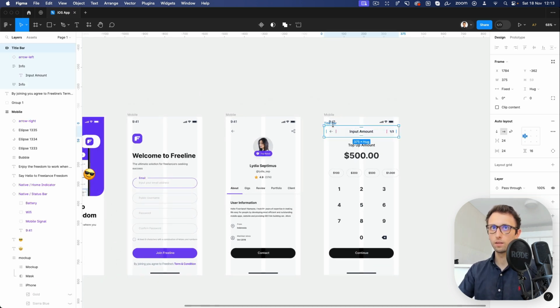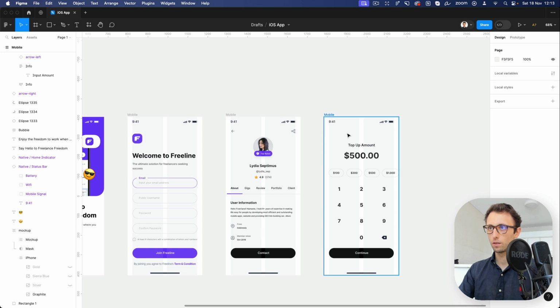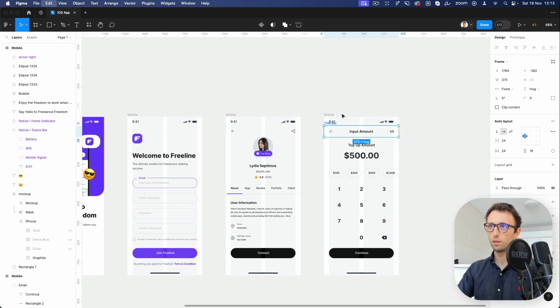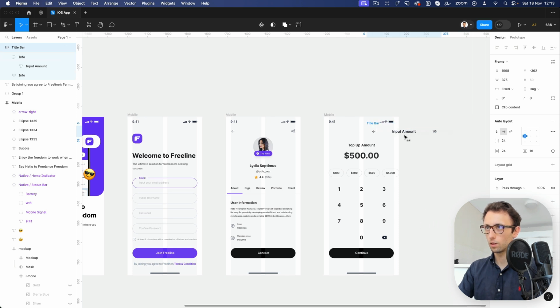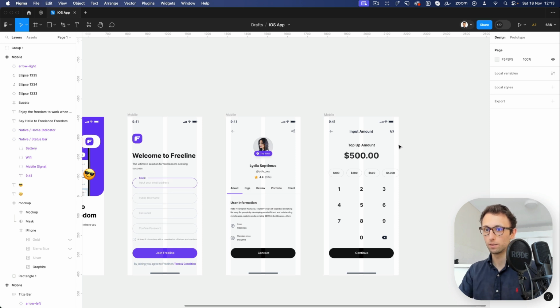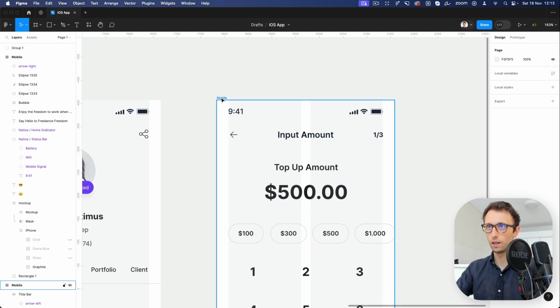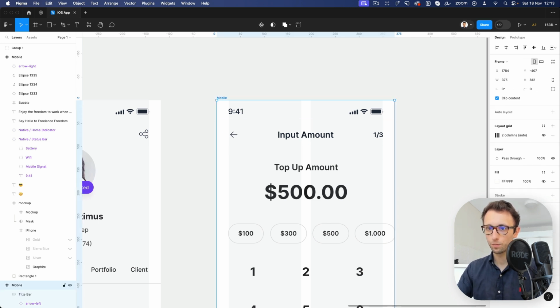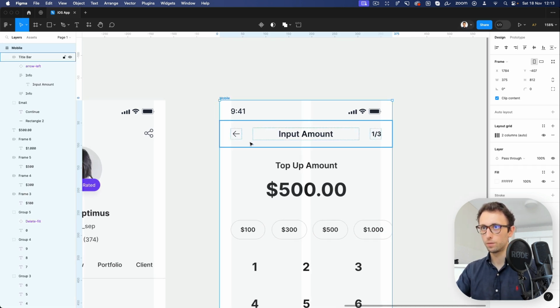And now we are going to, well, first of all, notice that this one is not in the right screen. So we're going to copy it, or not even copy it, just drag it into the right one. And we missed the top level bar, which is going to be this guy right here.